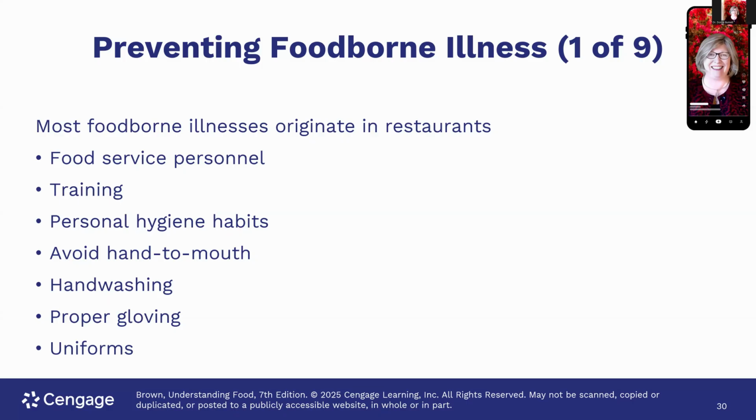Personal hygiene habits, avoid hand to mouth. So this is why there's no eating in the kitchen, there's no drinking, obviously no smoking, but anything that could cause someone to have their hand touch their mouth and back to the food. Hand washing, proper gloving, and clean uniforms. We'll talk about each of these. I especially want to point out proper gloving. Anyone who touches food that will not then ever be cooked must wear gloves. So salad makers, anyone making sandwiches, anyone in the cold food area, that food will never be cooked. So those workers always have to have gloves.